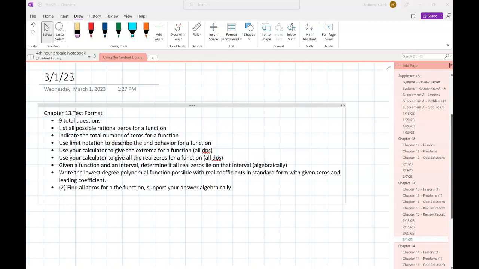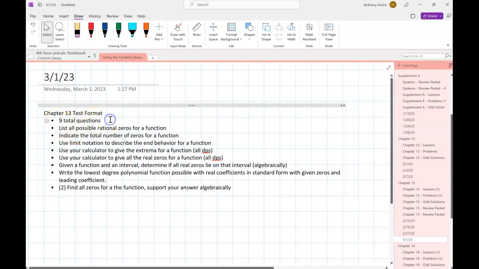So we'll have time in class here to work on our review packets, our problem sets, start making our note sheet for the test, all that jazz. Before I release you guys to just work on your stuff, though, let's talk a little bit about the test format and kind of what to expect.